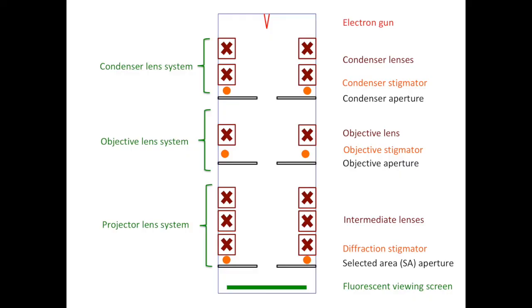Let's look at our TEM sketch again. Where does TEM holder go? It goes above the objective lens. There is one note I like to make here. The sketch is highly exaggerated and not to scale. In reality, the holder is very close to the objective aperture. So when you tilt the holder at a very high angle, and if you are not careful with handling the holder, you may damage the objective aperture.